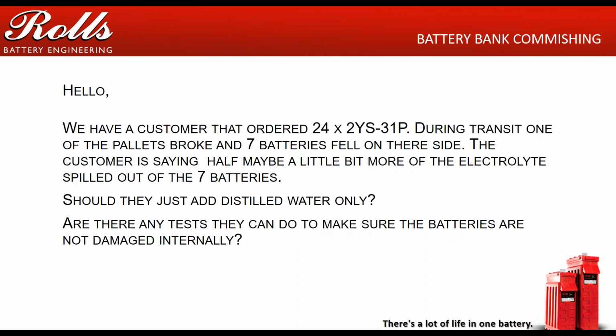What should they do? Well, first of all, the very first thing they should have done is they could have accepted the partial shipment, but at a minimum, they needed to refuse that pallet of batteries. Probably they have to refuse the entire shipment, but at a minimum, they would have had to refuse that pallet of batteries because that freight company damaged those batteries. And so now the customer wants us to replace those 7 batteries under warranty because they were shipment damaged, which is not a manufacturing defect.